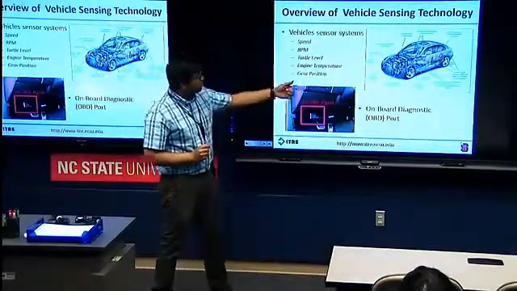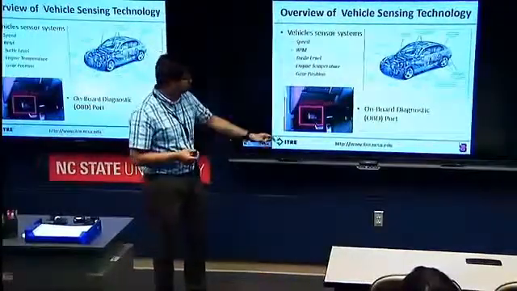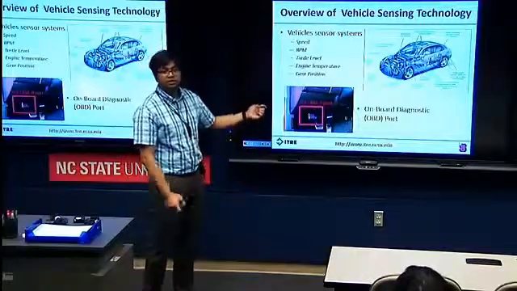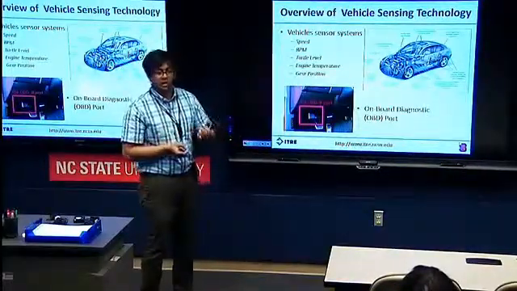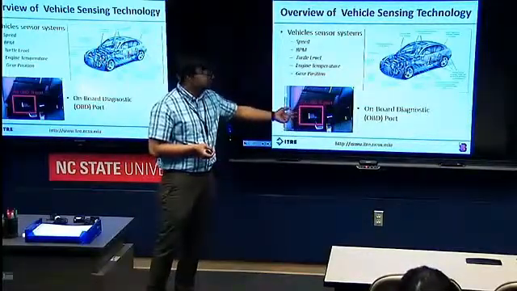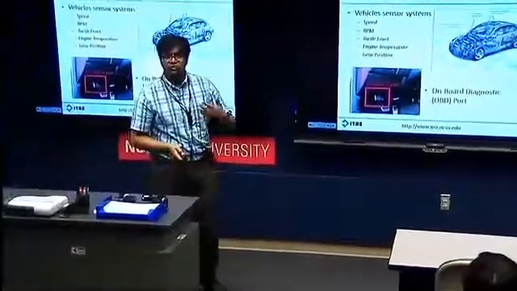But the way you could access some of this information, like if you have an engine check light, then you sometimes go to the mechanic and they will put some device on your OBD port and check, like, okay, you have code number XYZ. So that information can be accessed from this port that is sometimes under the steering wheel, you could find that.